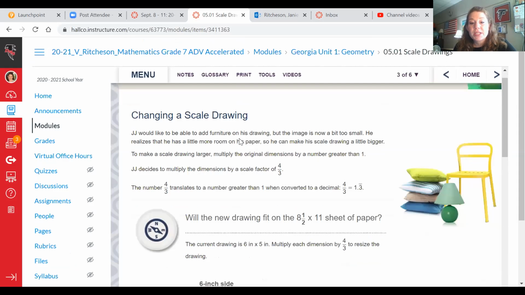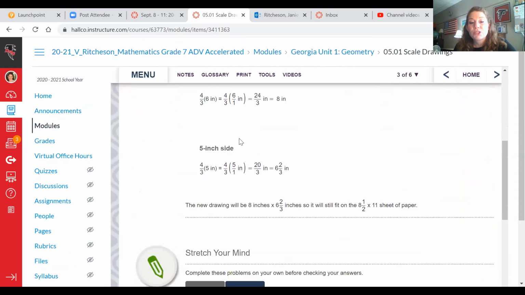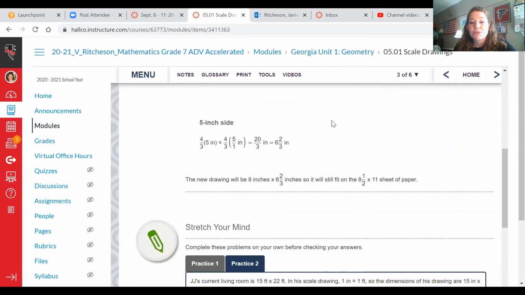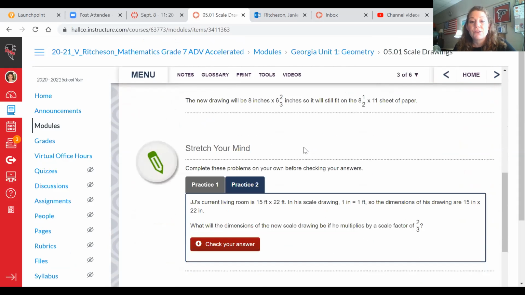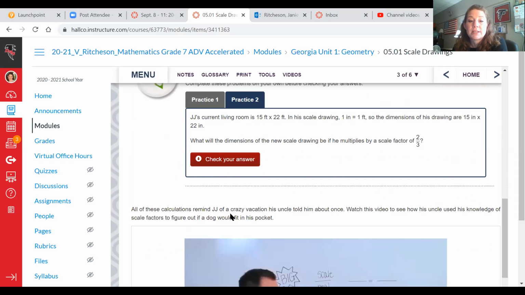It gives you a new scenario, a new situation. You need to figure out the answer and make sure you understand how they got it. And now you're going to stretch your mind and do your own practice problems. So you figure out the answers on your own, and then when you're done, you need to check your answers. It'll either give you confidence because you're getting the correct answers, or if you're not, it'll show you the work at each step, and you can figure out what you did right and which part you messed up on.